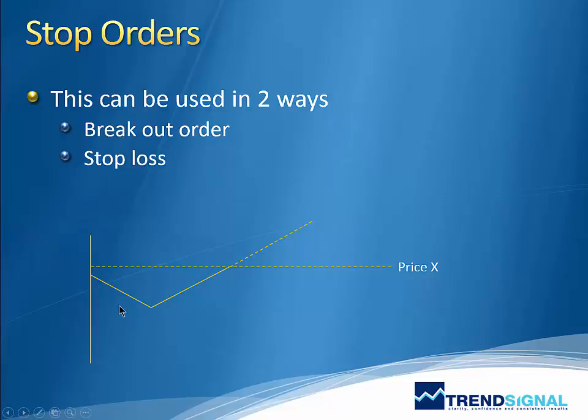Effectively, what we're saying here is, we're short. As the market goes against us, goes up to price X, above resistance, we're saying we don't want to be short anymore, so it's going to take us out of that trade and buy the market. So a stop loss, breakout, whatever you want to call it, is effectively a stop order. You can enter on stop, you can exit on stop. So there you go. Confusing, isn't it? But just go on the basis that essentially a stop order is when you want to buy at prices higher than where they are currently, or sell short at prices lower than where they are currently.